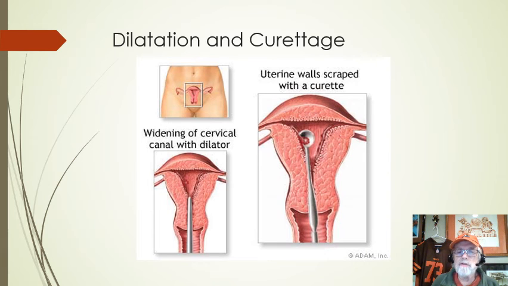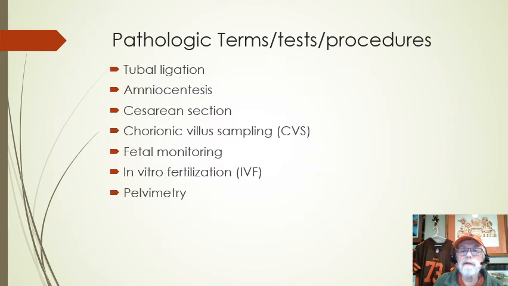This is that D&C. This is the old way they used a curette, and that little tube on the right is a curette. The edge of it was like a little scoop, and they would just scrape it out. Nowadays they use suction to go in there and suck it out. There's a little opening on the side of the suction tube that has a sharp edge, and they run it along the wall of the uterus and suck out all the tissue. In the lower left, that's where they stretch out the endocervical canal so they can get the curette up in there.